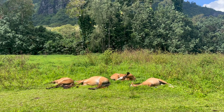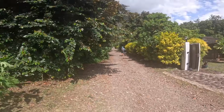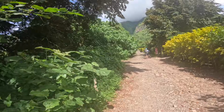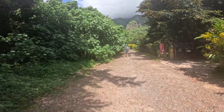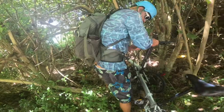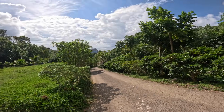I've never seen that. This is the entrance to our favorite restaurant in Moorea, called Tropical Garden. And aside from the fact that it is a really long, steep hike up, it is amazing. With the hike, you get a beautiful view. So that's a good thing. But we're gonna leave the bikes down here. We're gonna lock them up in here. We started with a long bike ride, then a long hike, and now we've got to go all the way up to Tropical Garden. It is pure torture coming up here.